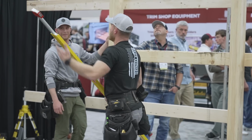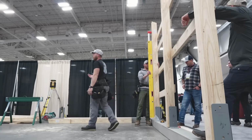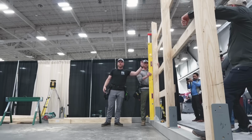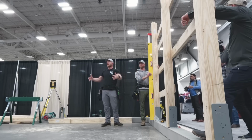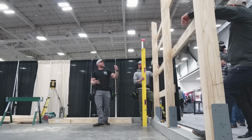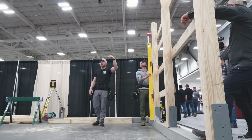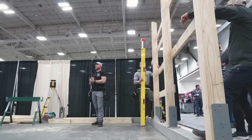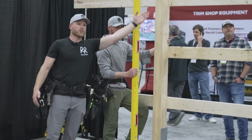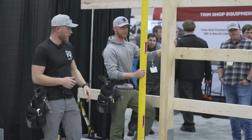is we usually pull out our plate level. And the reason we like a plate level is because on tall walls, you can use a 4-foot level here, and this could be level. You guys have seen over this demo on these short columns how not perfect they can be because that's wood. By setting the plate level as high as possible, we're getting as close to the truss heel as possible, and that is where I'm most concerned with being plumb. I don't care if the bottom 3 feet is plumb and then my post goes way out. I want to get all of my truss locations as plumb as possible to the bottom.